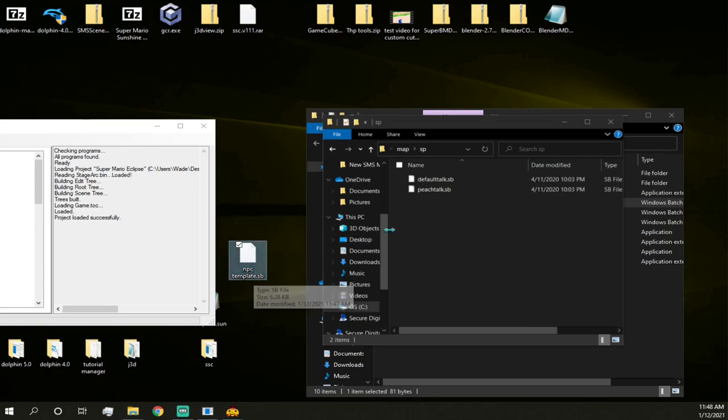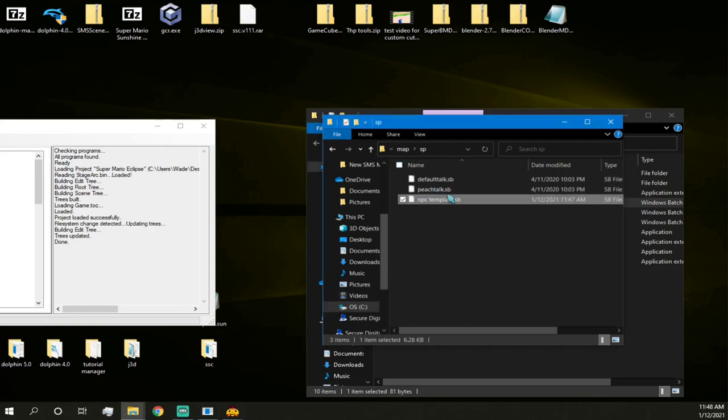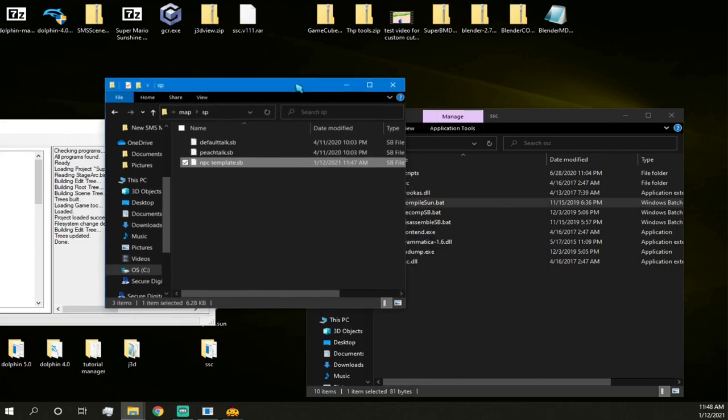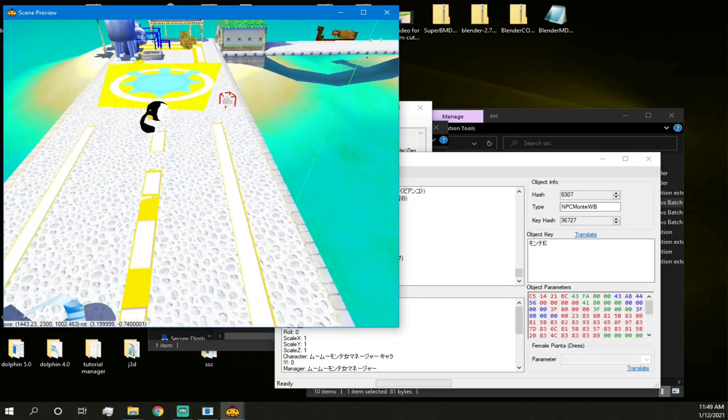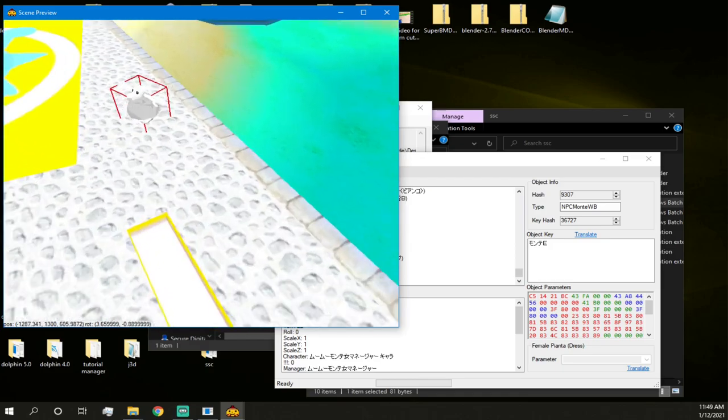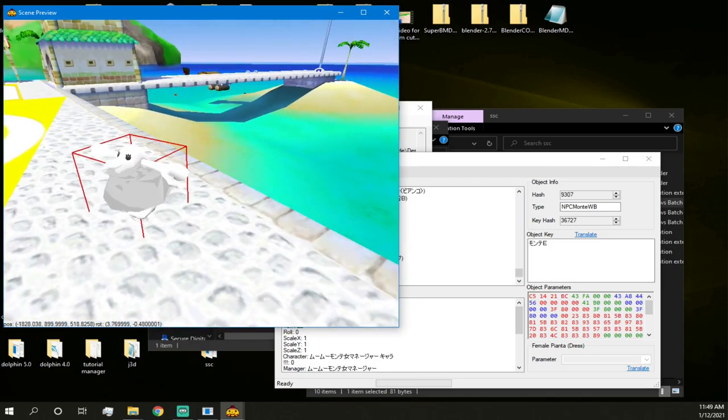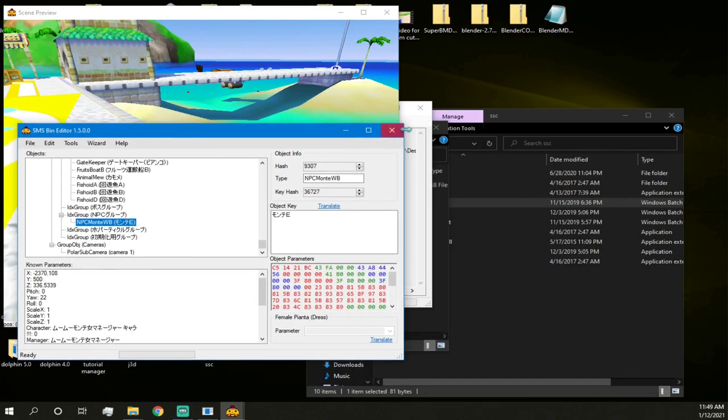You can only handle so much at once, but these have all the scripts for things in the level, like Peach Talk, which is probably when you land in the level, Peach talking to you by default. And then Default Talk is probably related to all the NPCs that are already in the stage. So let's just put our template in here. Now it should have all of the values for our NPCs. Let's get rid of all this stuff, because that could easily cause a crash, so I'm going to delete pretty much every NPC just to make sure it doesn't. Now the only NPC in the stage is this woman right here, and she's the one we're going to sync up to what message we want her to say.